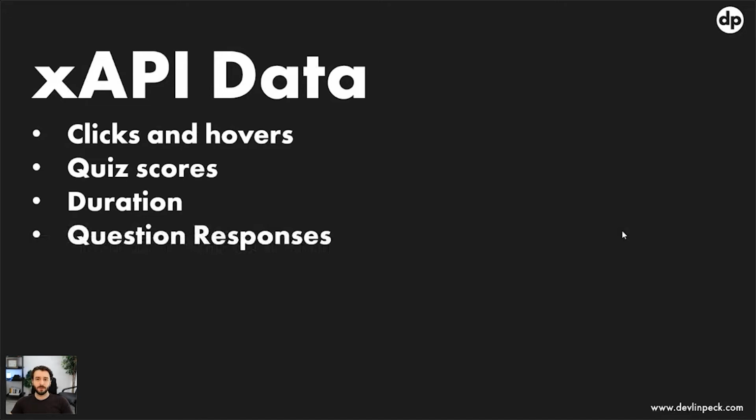This one is really cool. You can track individual question responses. So we're referring to multiple choice questions in a quiz, but also open response questions where maybe you have someone type in a paragraph or a few sentences and everyone's going to type in something different. You can capture all of those responses and put them in a nice, easy to read report using xAPI and a learning record store.